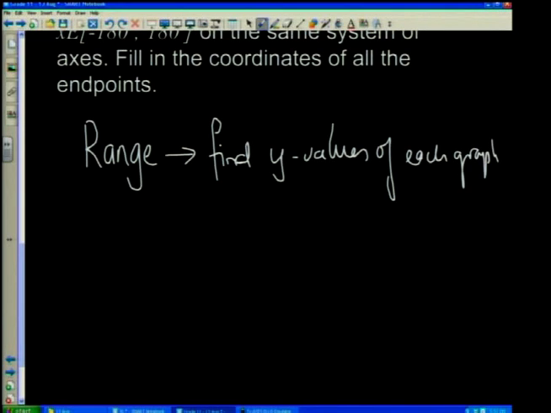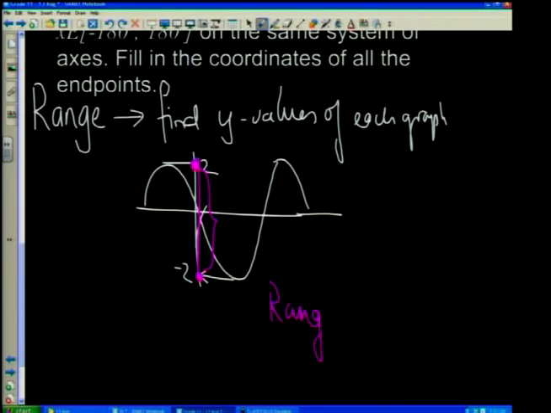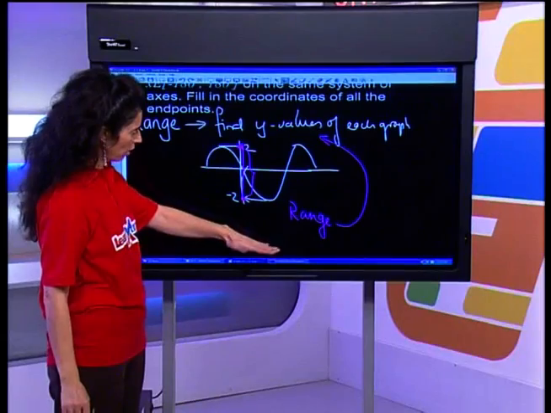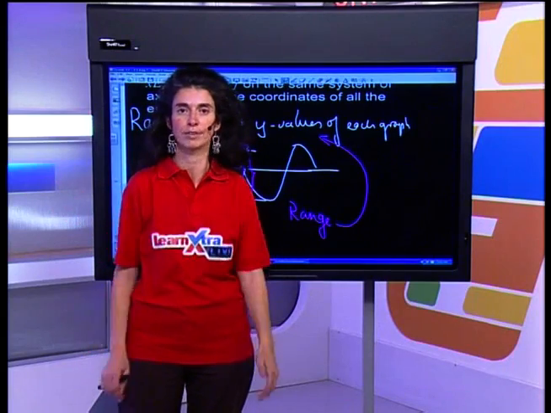So if I drew this graph over here, for example, and I said to you, that went down there, and I said that this value here was 2, and this value here was negative 2, then what is the range? The range are all the values from smallest to largest, because the graph doesn't go above those. So the range are all the y values, smallest to largest. Nothing below, nothing above. So that's how you would find the range. I would sketch it first and then just read it off the graph.